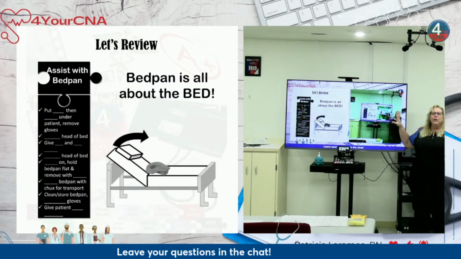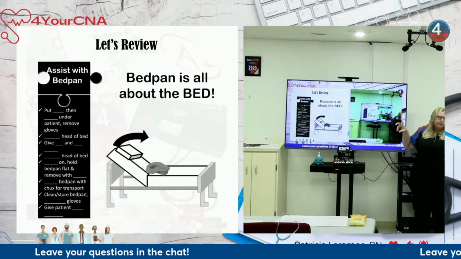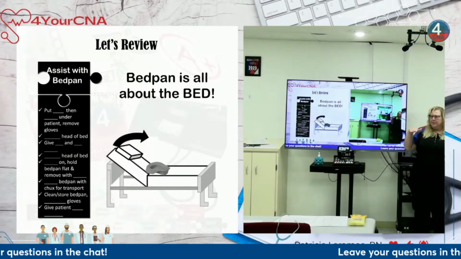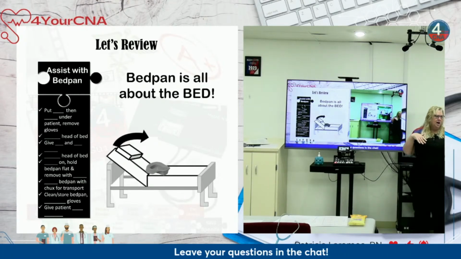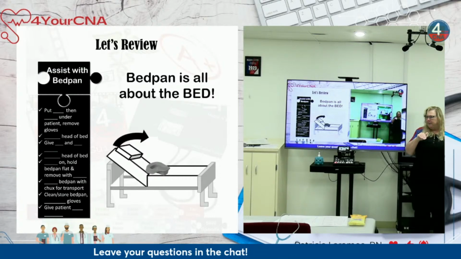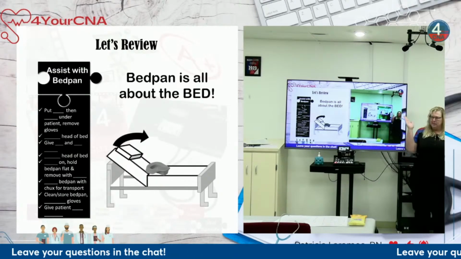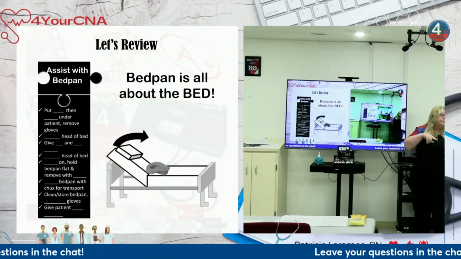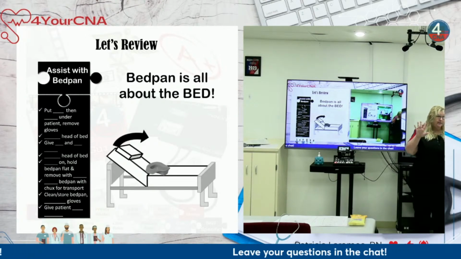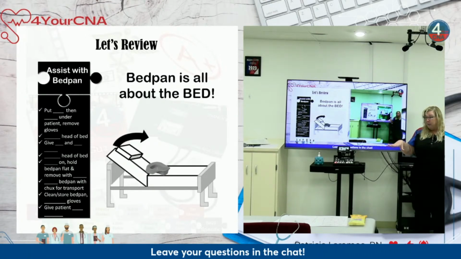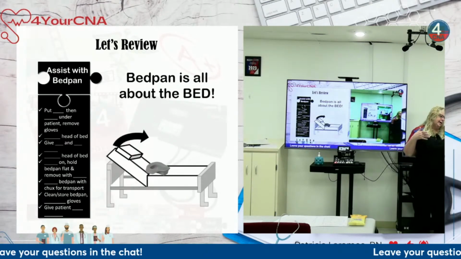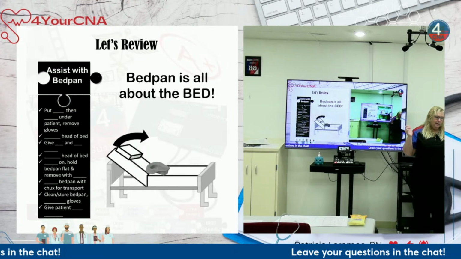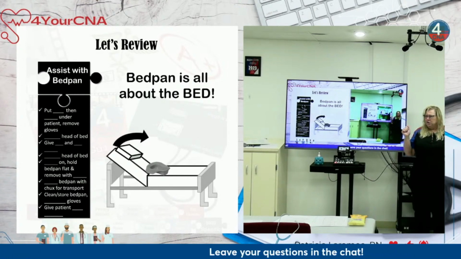All right, so when it comes to bedpan, we're going to put a chucks on the bed because all of that up and down of the head of the bed could cause whatever's in there to slosh. So you want a chucks on the bed, bedpan on the chucks, head of the bed up. Our patient can wipe themselves. Yay. So we're going to make sure they have toilet paper and a call light before we leave. Now for the test, we're just walking on the other side of the curtain and waiting. So we don't have to wash our hands because we're not leaving the patient's room.